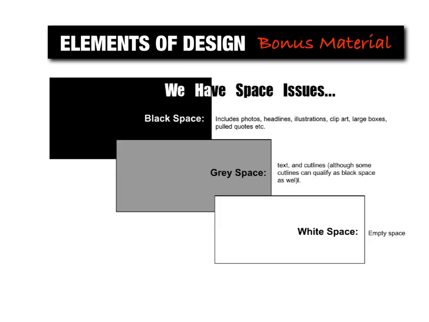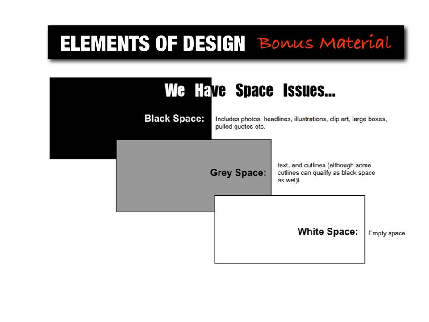Alright, bonus material. We have space issues. And this is not an issue of personal space, but an issue of space on the page. We want to talk about 3 types of space, and this is pulled from graphic design. This is pulled from print design, but all these elements also transfer over to video, especially when we're talking about production cards, text, and titling. Black space.